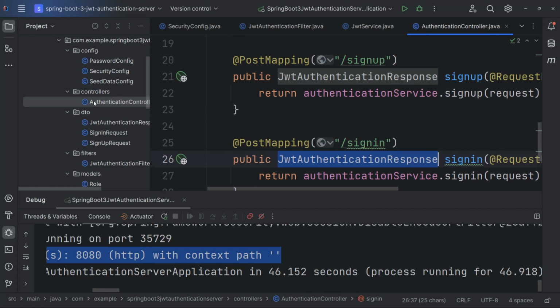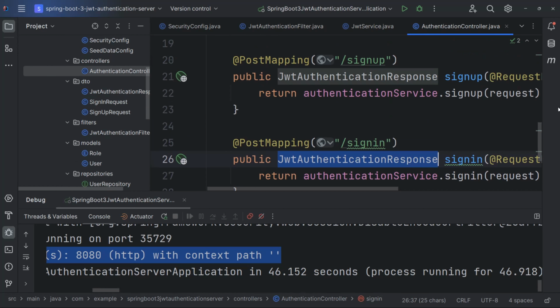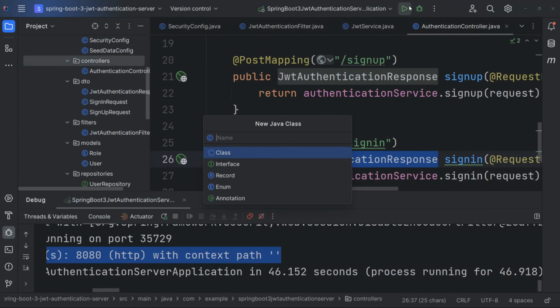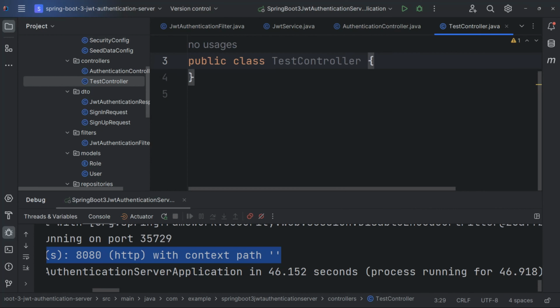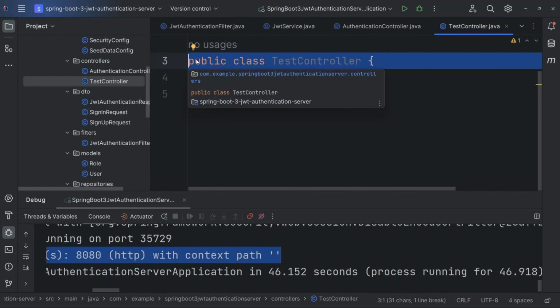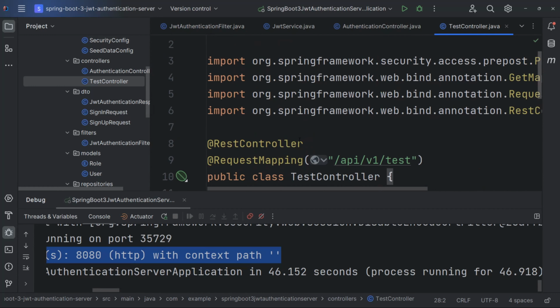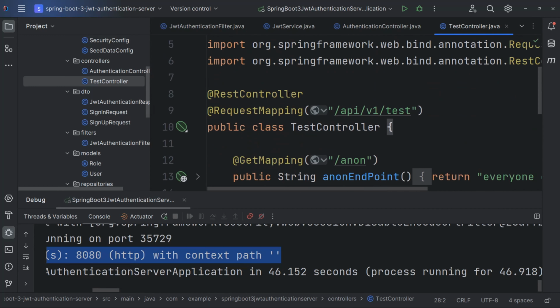And so there's one thing left to create, and that is some test endpoints. This will help us demonstrate the use of role authorization to determine what our user is allowed to access. So back in our controllers, create a new controller called TestController. At least that's what I called it. In the interest of time, I will again cut and paste my code, and let's walk through it now. So it is a REST controller.